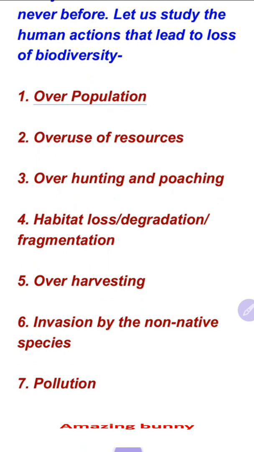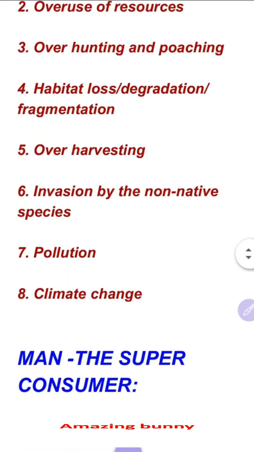So we have destroyed more than half of the world's forest, and nowadays we are depleting fossil fuels, overusing the minerals, overusing fresh water, polluting our environment, and over-harvesting our ocean resources. We can say that human beings are the major factor behind the disappearing of species and destruction of ecosystems.